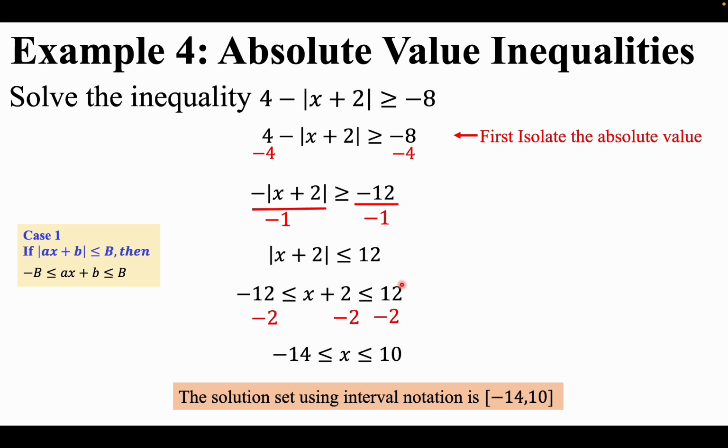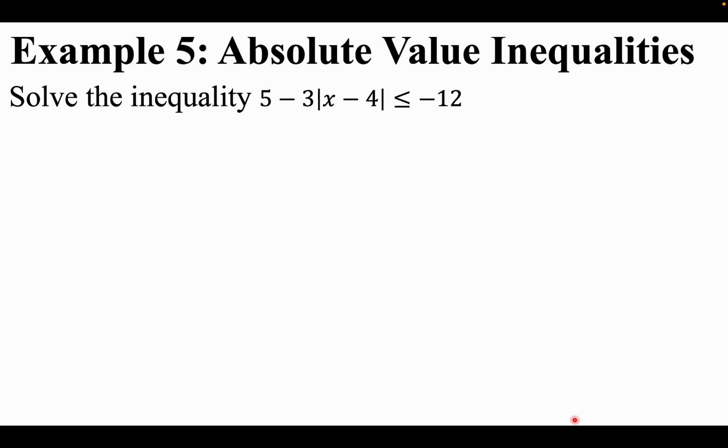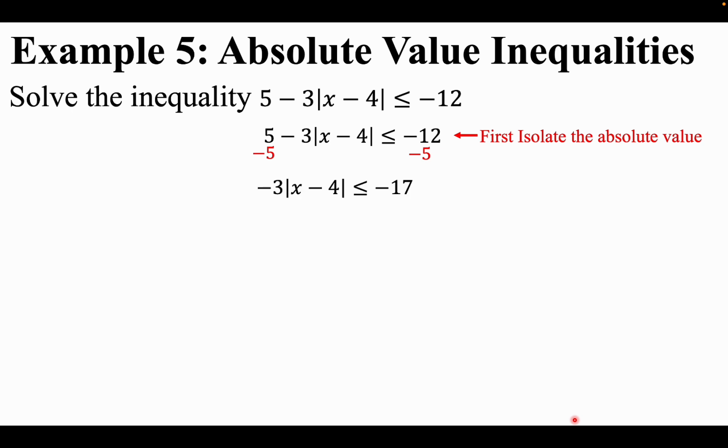In interval notation, whenever you have the less than or equal to symbol, you have to use a bracket. So we're going to use a bracket around those endpoints, and that's what we see here. And then this next example here is similar to what we just did. We're going to subtract the 5 to isolate the absolute value, which simplifies into that. Let's get rid of this negative 3. Well, since it's been multiplied, we have to divide by a negative 3.